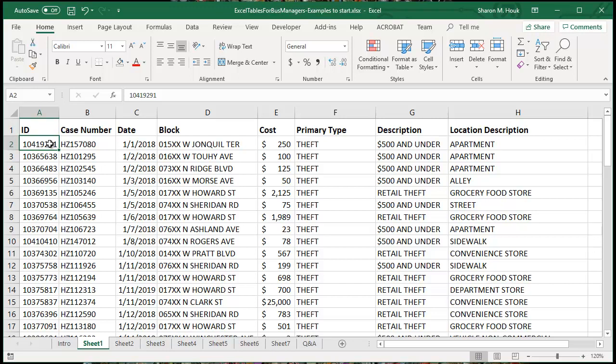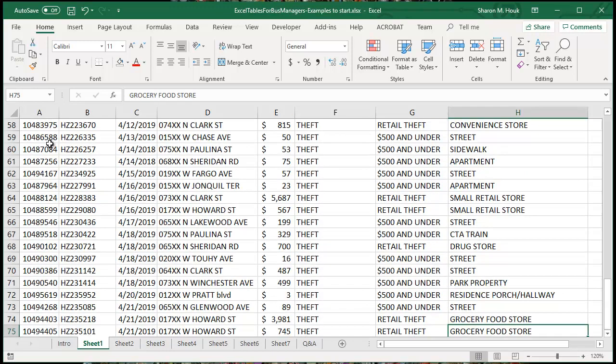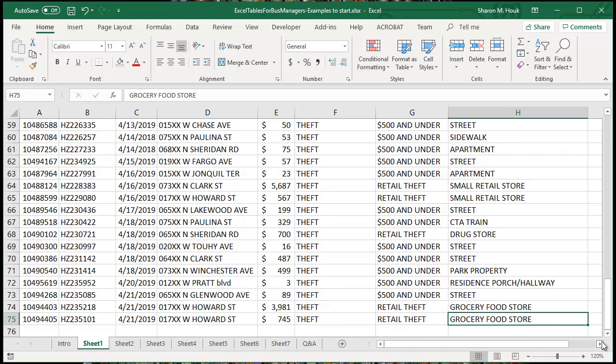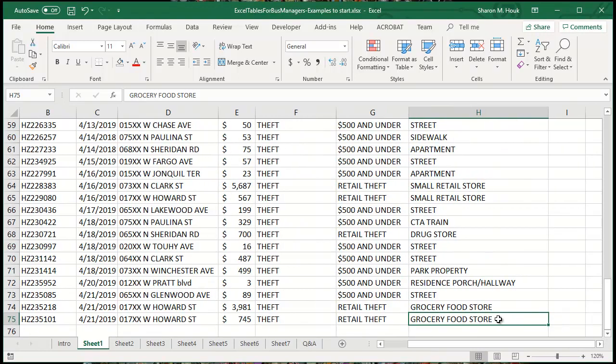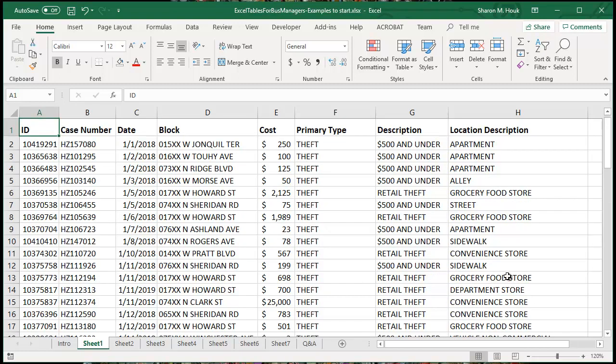Now let's remember how to get to the bottom right corner of your data. Excel will do its best to find the bottom right corner, and I'm going to do Control and then the End key, E-N-D. Control, hold that, tap End, and it takes you to the bottom right corner of your data. So if you look, this actually is the last cell in my data. Now I'm going to do a Control Home, and that'll put me at the top left corner of my data.